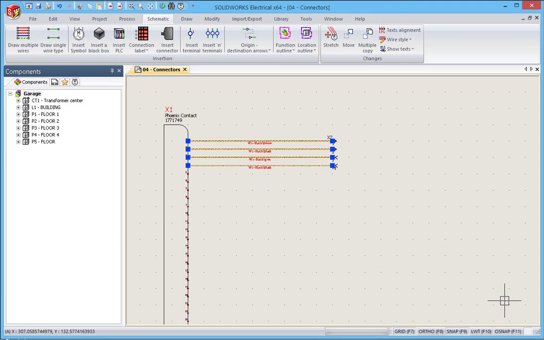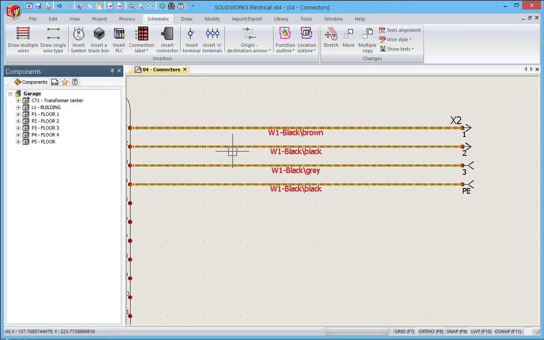Associate cable cores like so and select OK. And there you can see that the formula is also displayed on the face of the drawing.